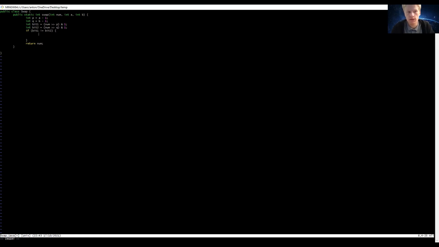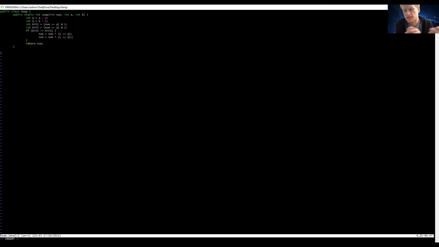Let's recall the proposed change was to XOR num with 2 numbers. One of them has a 1 in the pth location and 0s elsewhere, and the other has a 1 in the qth location and 0s everywhere else. So how do we do this? We go num equals num XOR, and we need to calculate such a number. But this is just 1 left-shifted by p, and likewise num equals num XOR 1 left-shifted by q.